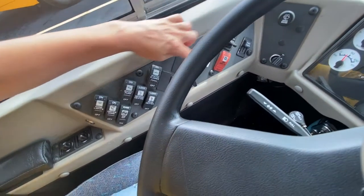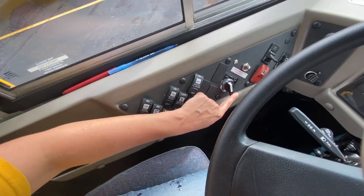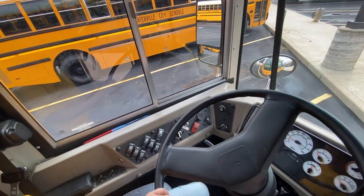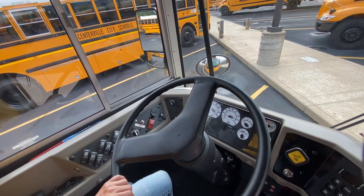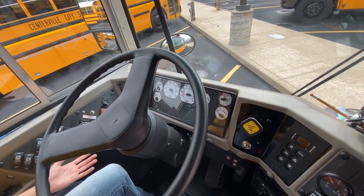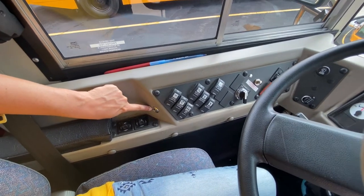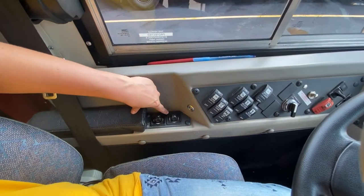Your door is the toggle switch, located right there. Your noise suspension button, right there. And there is no child left behind alarm on this bus to worry about. We are going to look at our DVR button, which is located right there, different spot altogether. And again, the mirrors are located right there.